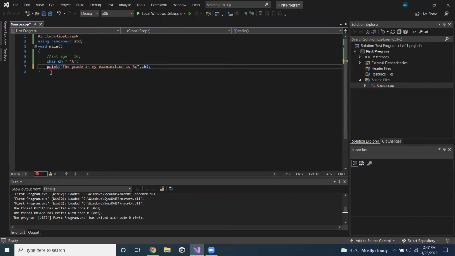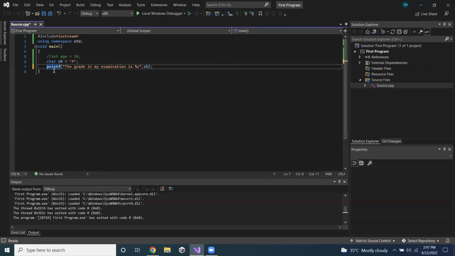You can see the red underline under print, which means that it is an error and we have to write printf. So whatever you write in these inverted commas, it will be displayed, and you can write anything here. You can write correct spellings, you can write wrong spellings, there will be no error message.